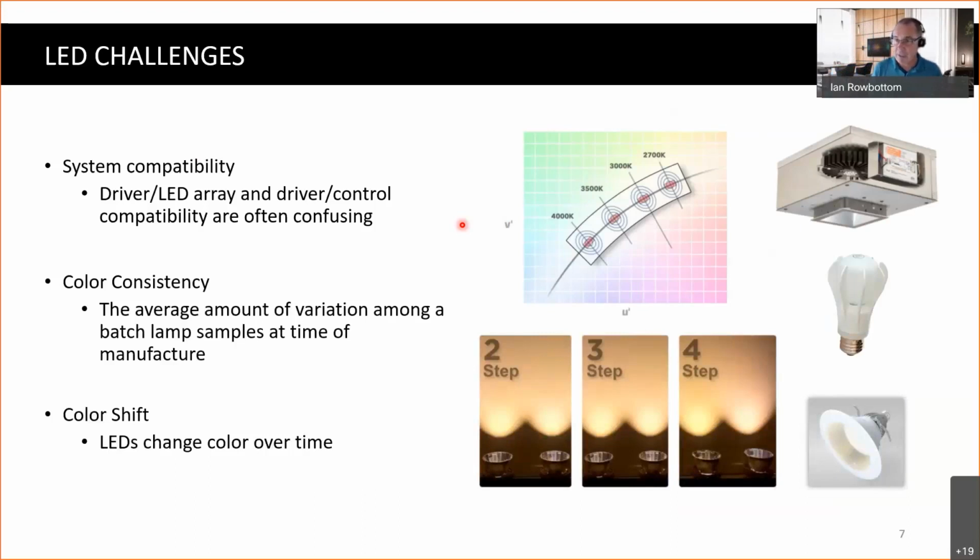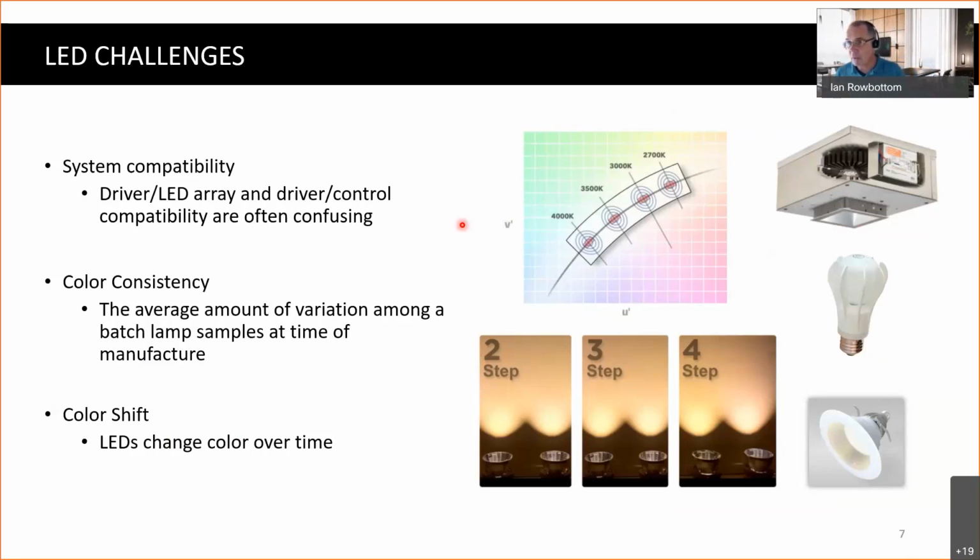System compatibility. I chose a certain fixture, but the control that I tried to use wasn't really compatible or didn't give a good dimming range. I had a ceiling full of can lights, and I noticed that there was variation between the can lights.